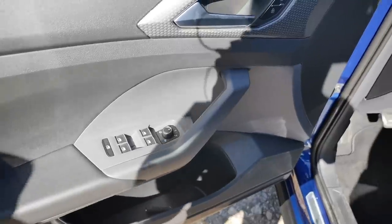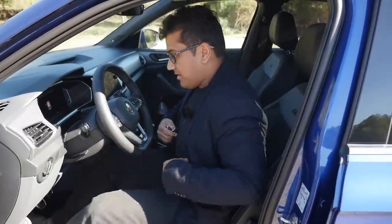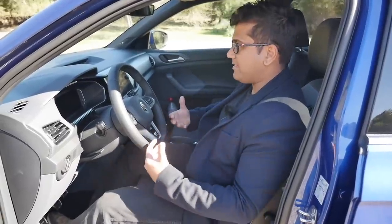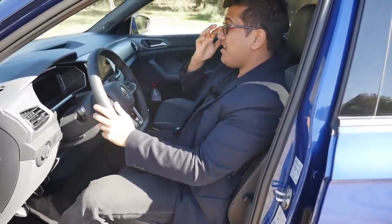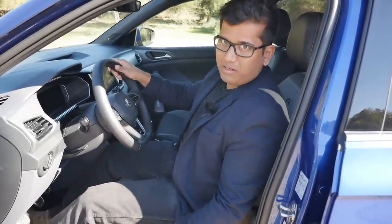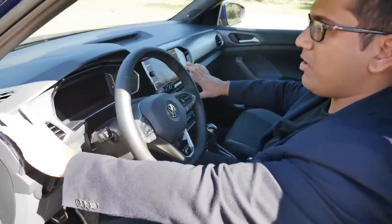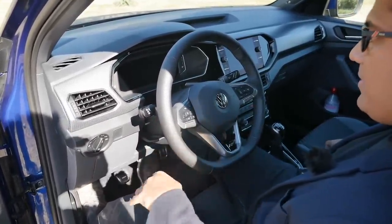Getting inside is super easy. This is actually about six centimeters higher in terms of seating position overall than the Polo, thanks to the four centimeters of extra ground clearance and the overall higher stance. I always enjoy driving with the seating position in the lowest setting, but the dashboard does feel a bit tall and you may want to sit a little bit taller. Apart from that, it's a very wide dashboard with a unison theme — that textured element from the door continues all the way across and wraps around to the other door.